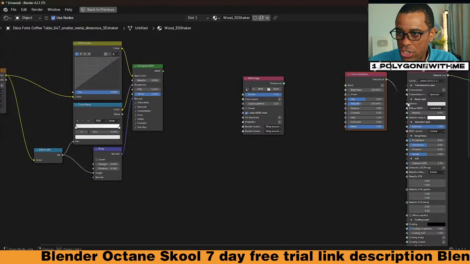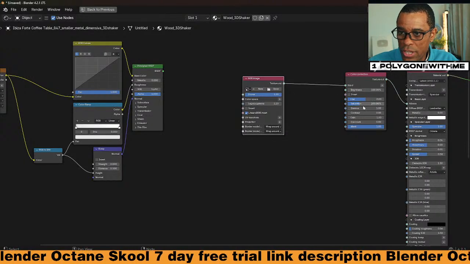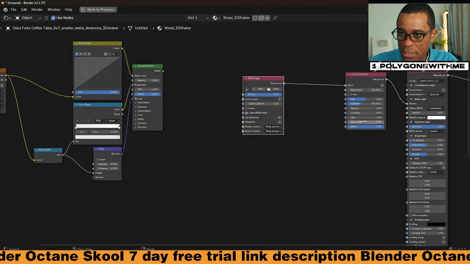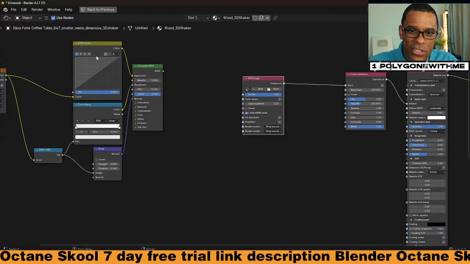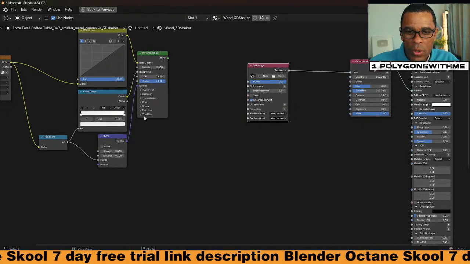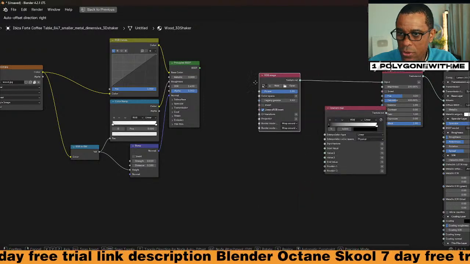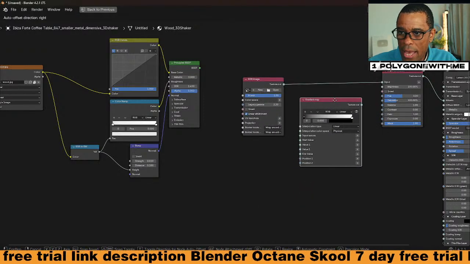This color correction will basically allow us to do what it says. We've got brightness, hue, saturation, gamma, contrast, gain, exposure. We can do what you'd do there with this here, and more. Then we've also got a color ramp, which for us is called a gradient map. I'm going to go ahead and plug that in.